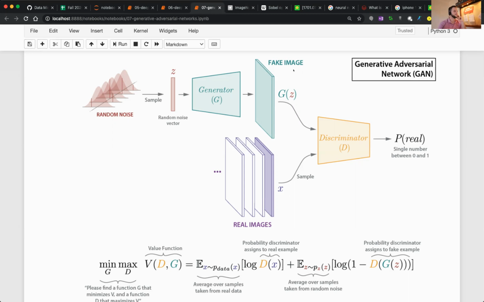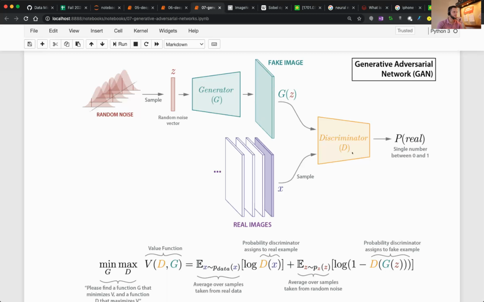A generator has the opposite goal. So a generator is a little bit of a different kind of neural network. It goes from smaller vectors to bigger images using what's called a transpose convolution, which we'll discuss if we have time. But just know that it's a neural network, and its input is a vector. Let's say that this vector is like 100 units long. It's a vector of length 100, for example. And its output is a fake image. And as we'll see if we have time, when you initialize a generator, it just outputs noise. It's just like random noise images. But as the whole system learns, the generator becomes better and better at faking, which we'll see why in a minute.